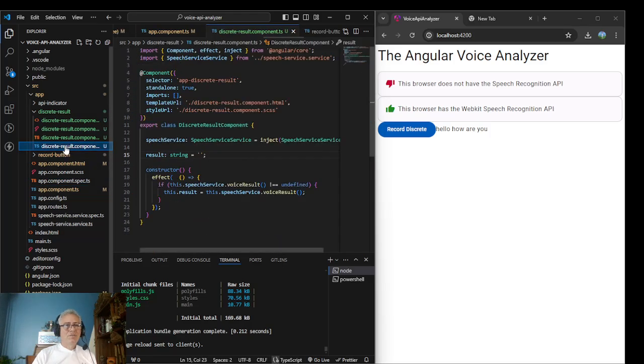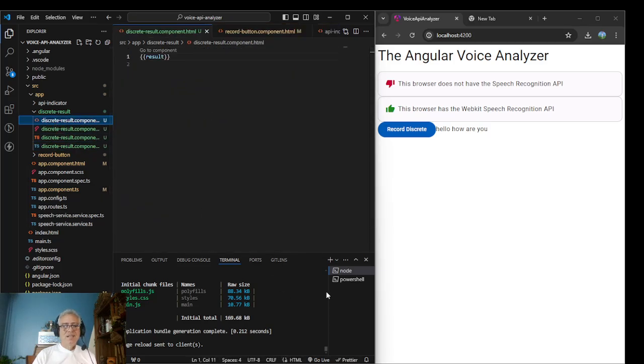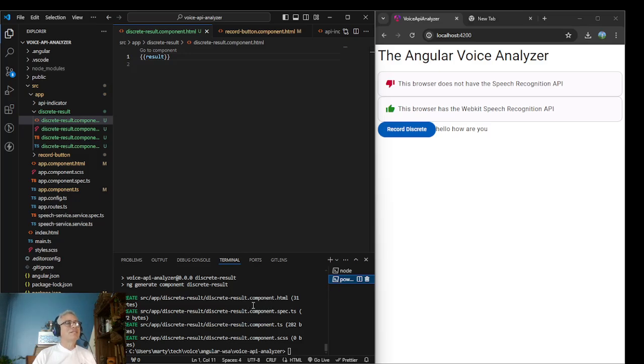And I probably should have already created a commit for this. I have two things' worth of commits in here, or three things' worth. I'm trying to get better about that. So this is video 13, componentized result, discrete result.